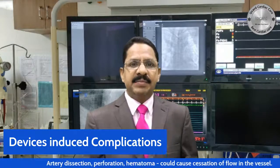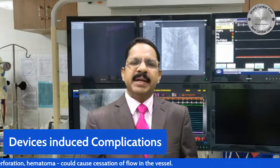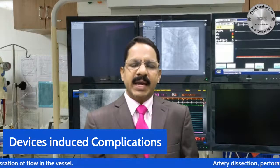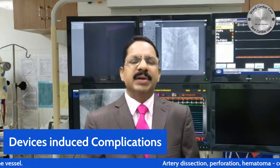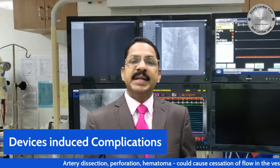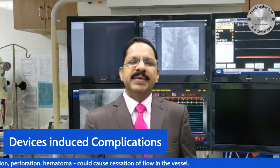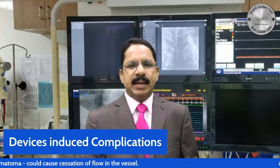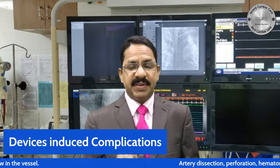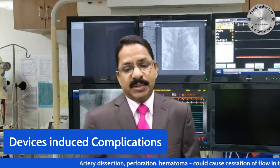When the left ventricle fails, the patient may need urgent angioplasty. In that situation, we use the IABP balloon and impeller device. Those devices are almost large bore devices. For that, we always take precautions, and accordingly we arrange the materials, concerned about patient safety. Always we look at patient safety as the first priority with any devices. So no need to worry about the device.